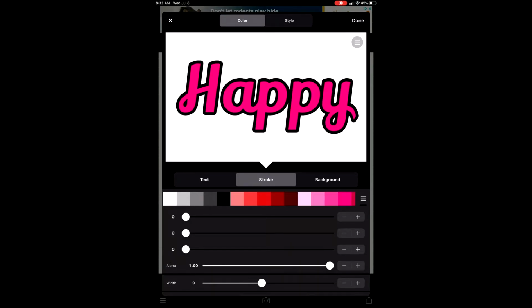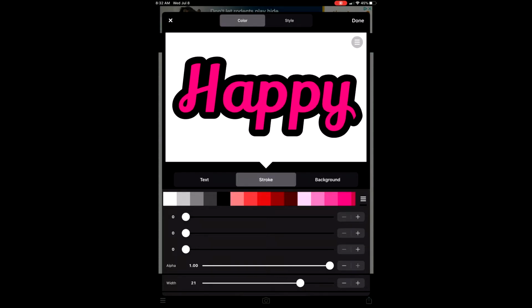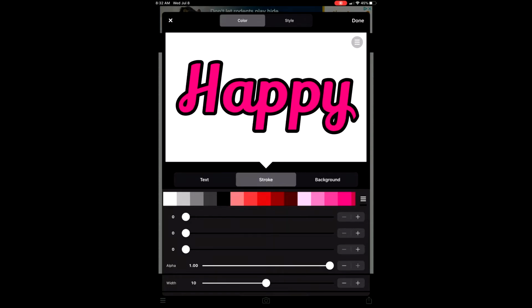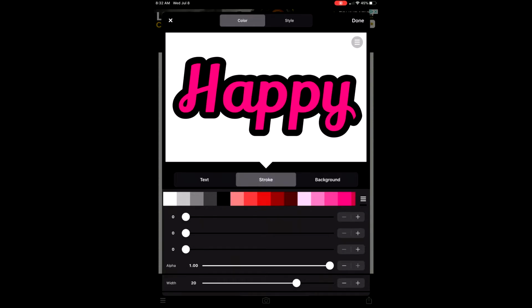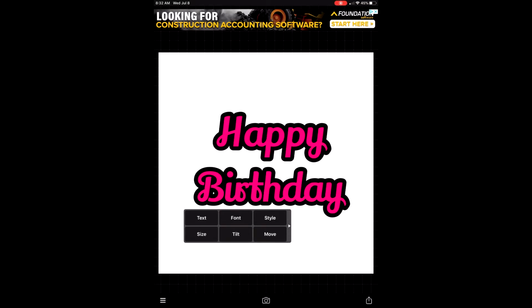Now, it depends on how big of a shadow you want them to have. If you want it to fill all the way in and be one continuous shadow layer behind it, you make it a little bit bigger. If you just want a little bit of a shadow, make it a little smaller. For our purposes today, let's just go ahead and make it one big layer behind it. When you're finished, you click Done in the upper right corner. Now we have the word happy and birthday all together.